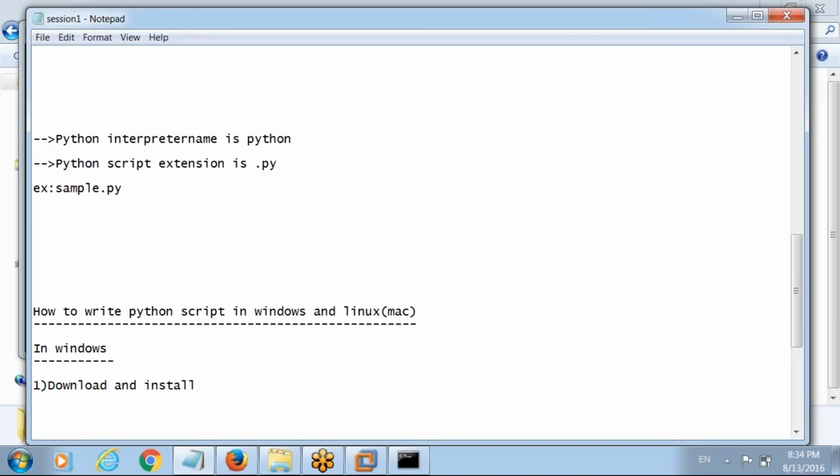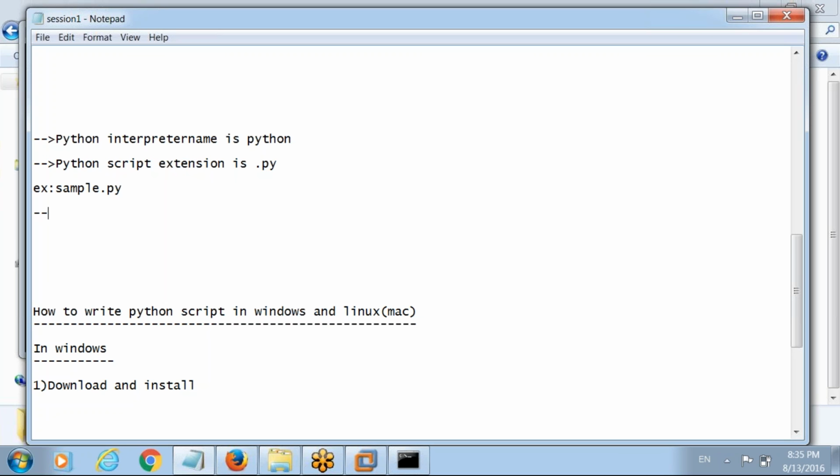So there is a difference between text files and a Python file in Windows, but in Linux generally it treats everything as a text file. But the best practice is to always use the extension all the time. Then you can clearly understand based on the script name itself, hey, this is a Python script. So we will not get any confusion on it, right? So that is the second most important thing.